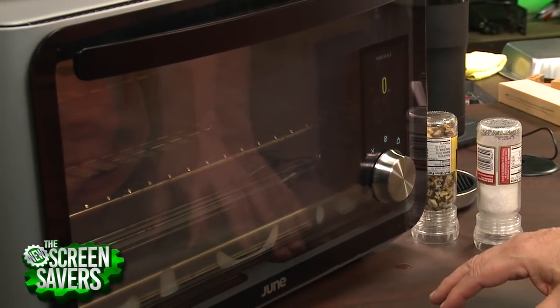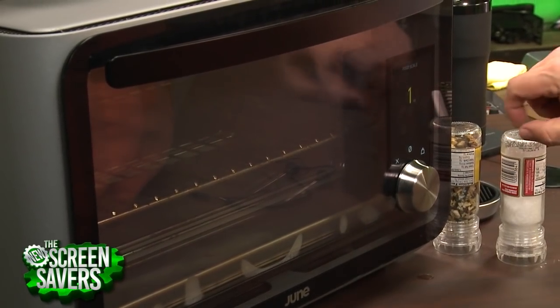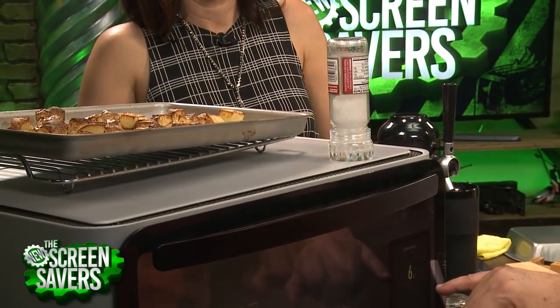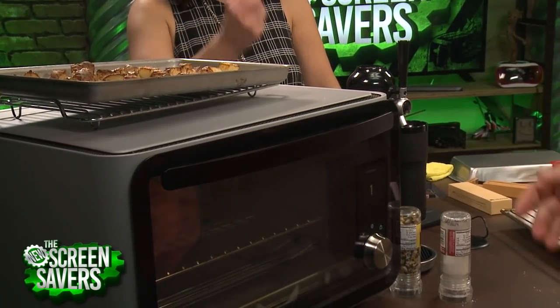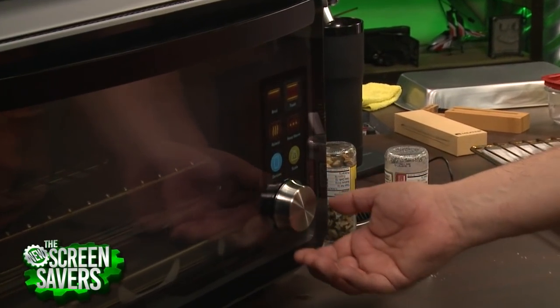It knows how much your potatoes weigh. It has special weighing feet. And so I've turned it into scale mode. You see, it's already zeroed out even though the potatoes are on top of there. If I put the salt on there, it's going to tell me, oh yeah, that is 6 ounces. Is that wild? So it's good if you're counting calories, you can use it as a food scale. I don't know if I would, but you could.